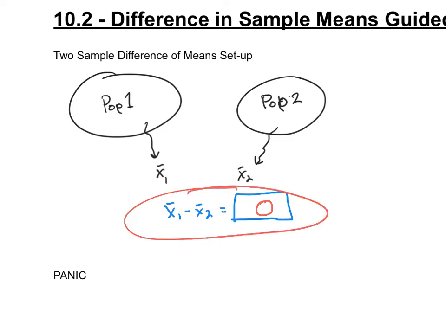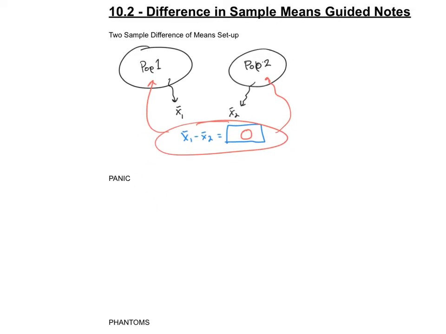But then we're going to use this to hopefully estimate the true parameter. So that's the idea, the same structure as we did for proportions. Let's talk about confidence intervals. The parameter of interest is the difference in the means, the true difference in the means of the two populations. We're going to use our samples to do that.